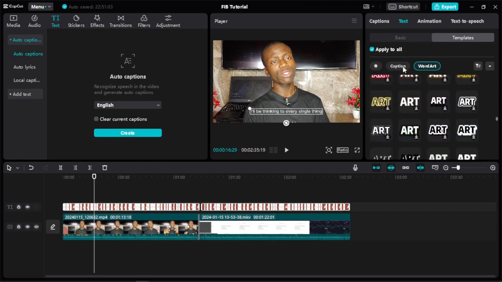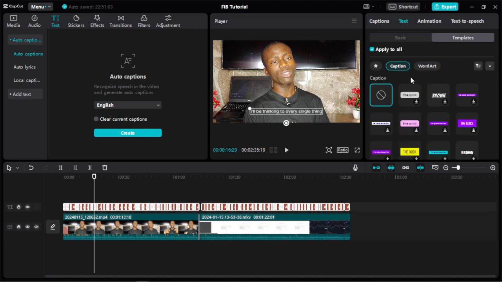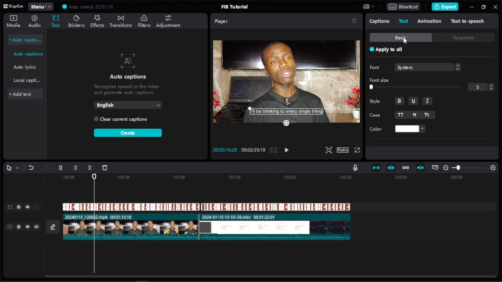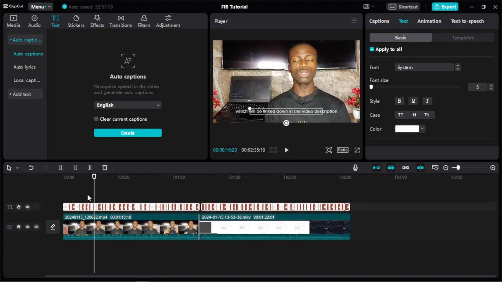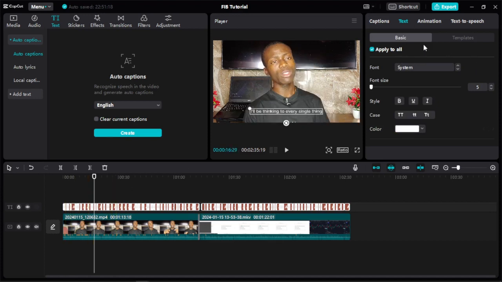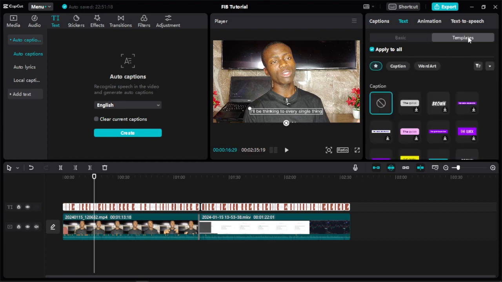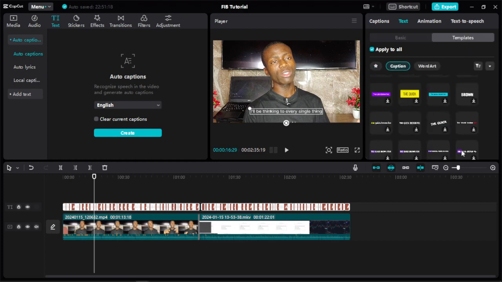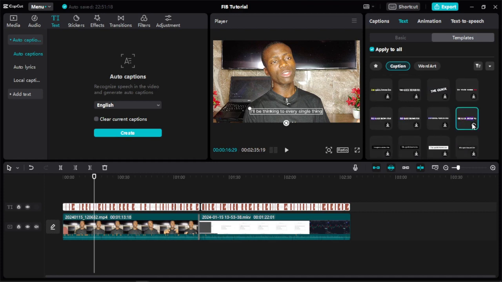So for this, let me use over here where it says template. So you can come over here, you can hit on text, come over to template, and you're going to see, you can see the basic. In case there's any sort of spelling in your caption, you can simply come over to basic and edit it. So since there's no thing, you can come over here and then try add your own background to it. So for that, let me add this popular one that you've seen almost everywhere on YouTube or TikTok. If you watch TikTok a lot, then you might have seen this one a lot.